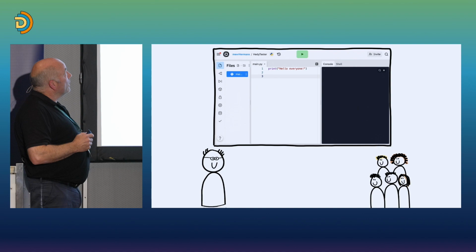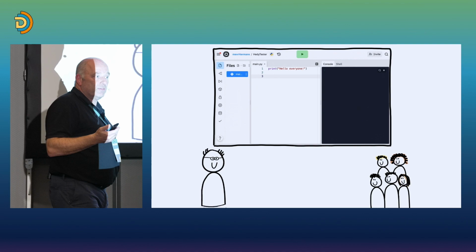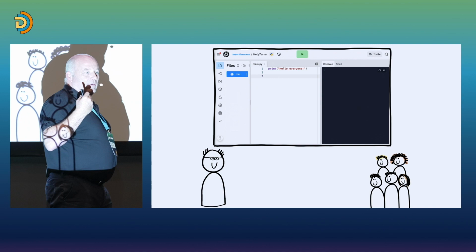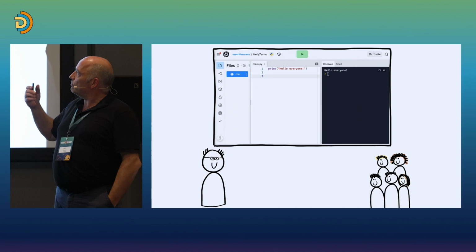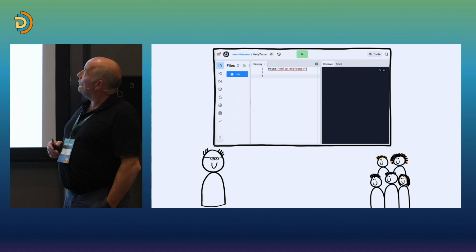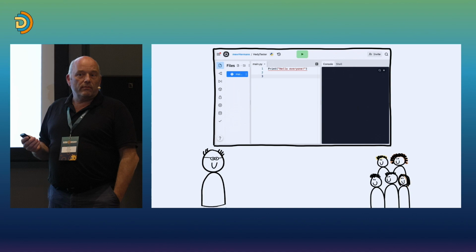Kathleen was bashing it a little, but Python is supposed to be one of the easy languages for learning. And as we can all see, this is indeed pretty simple. Print, hello everyone. I can teach them this in probably 1 minute. Then I'll have them have a go at it, and they start with something like this. They're 8, they're 9, they just learned that a sentence starts with a capital.